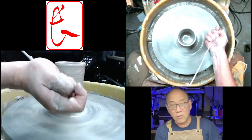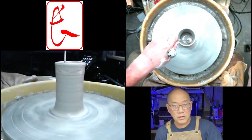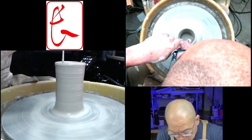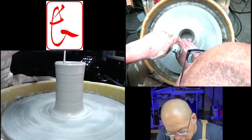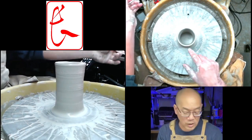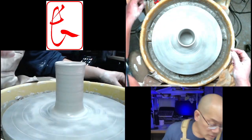So I squeeze out all the water out of this and then I just drop it in and sponge out the inside, right? And this will also, if the bottom is kind of beat up and marked up, clean up the bottom. I use some pressure here, clean that up. And now the bottom inside is clean of water, and it is smooth. So now I'm going to rib the inside and outside.